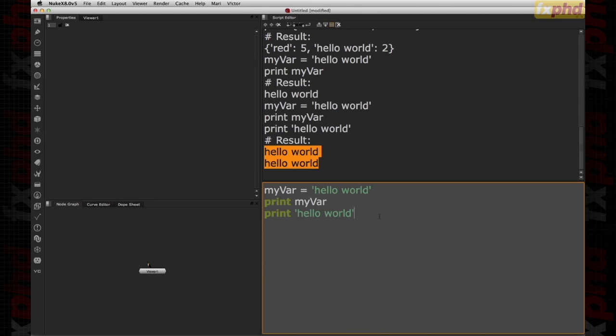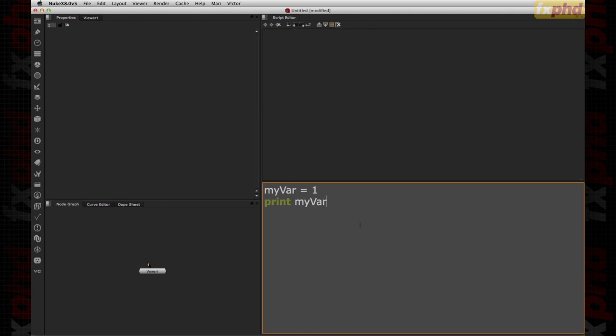But what if I put another case, something like my var equals 1, and now I print my var. Of course, if I execute this, the result is going to be 1. And what if now I put my var equals 2?